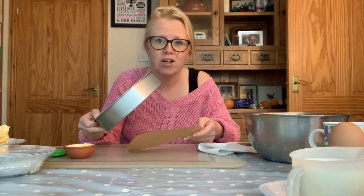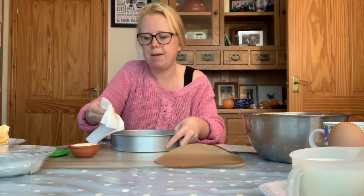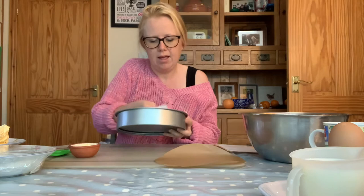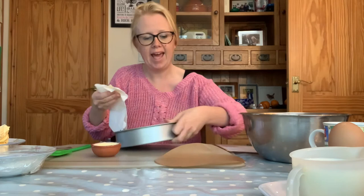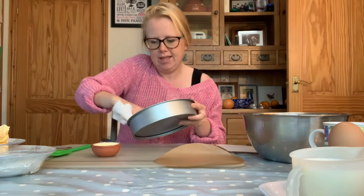The next thing we need to do is prepare our cake tin. It's really important that we spend time at the beginning of a bake preparing our tins, because this will really help us to get the cake out once it's been cooked. All I've done is draw round the outline of my cake tin onto some non-stick baking paper and cut it out. I'm then going to pop some margarine all over the base — this is going to act like glue to stick the non-stick baking paper down — and then I'm also going to butter the sides as well. Just make sure that your tin is really well greased, as that's going to help when the cake's been cooked to get it out of the tin.